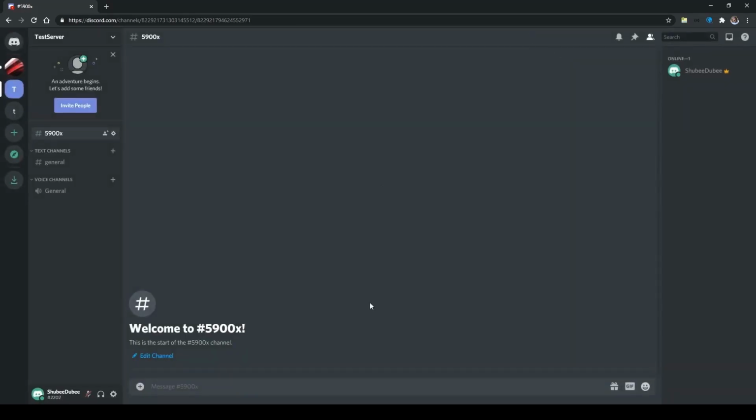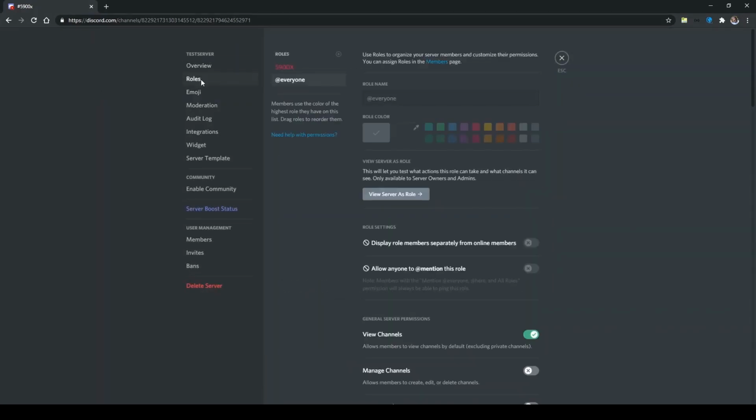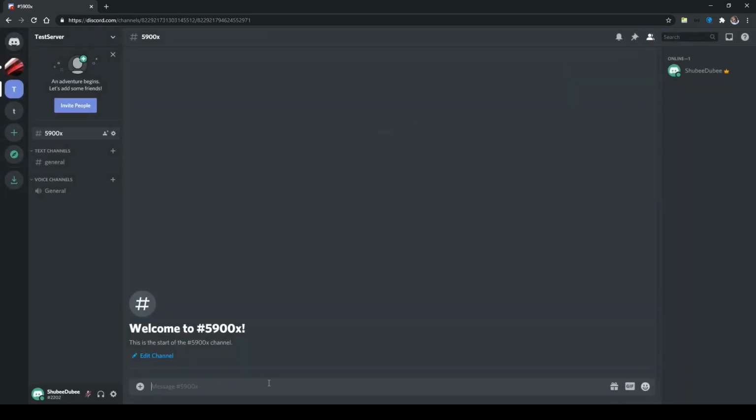So in order to get the role ID, you can right click on the role. Sorry, you don't need to right click. You're gonna go over here, and I don't have the copy ID since in this server I did not enable developer mode. So we can do it like this. You hit the backslash and provide the role name.